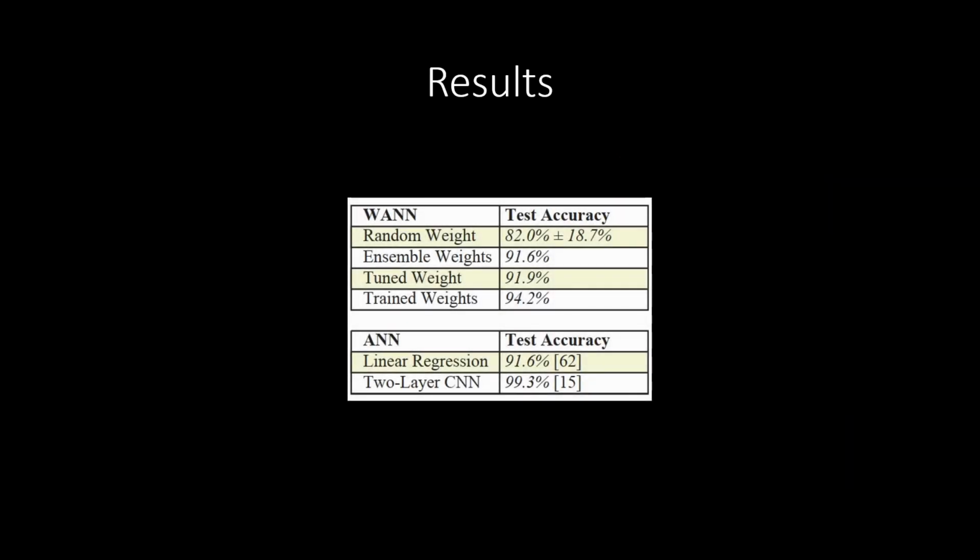Lastly, the method was also applied for the image classification task with the MNIST dataset. Restricted to a single weight value, the proposed method is able to classify MNIST digits as well as a single layered neural network with thousands of weights trained by gradient descent, though it cannot beat a two-layered CNN network.